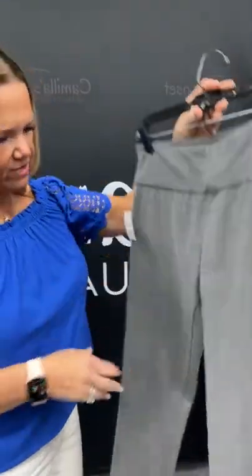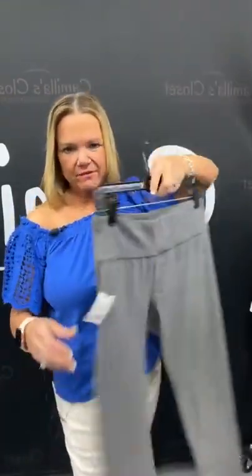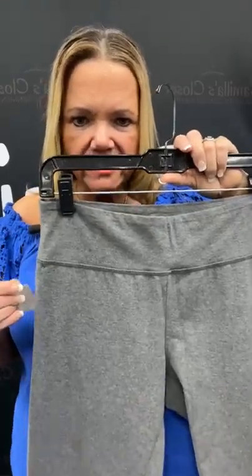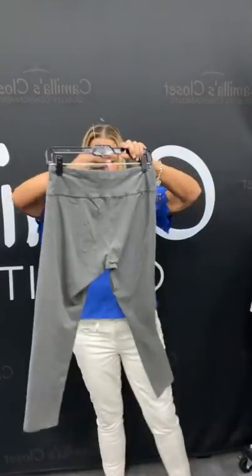We're in size large right now — we started at medium, but we're going up to 2X. I have some Aerie gray leggings. Who doesn't just need like a thousand pair of leggings to wear around the house? Aerie are great, comfortable, and good quality. $10.48. Sold space 15 for a great basic pair. Can't have enough leggings — I have to have leggings right now because I can't pull up, zip, button, nothing.